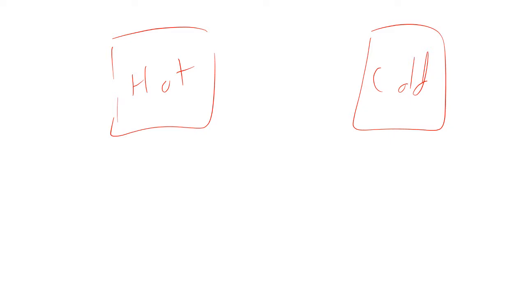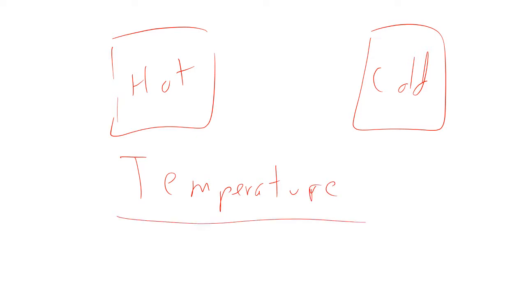And so you want to have some way of measuring that. And so that means you need to have some kind of scale. So we define temperature as a measure of how hot and cold something is. And so what is this? Well, it's degrees of hot and cold. So we have to have degrees of measure. A degree is really not so much a unit as it is how we're measuring.